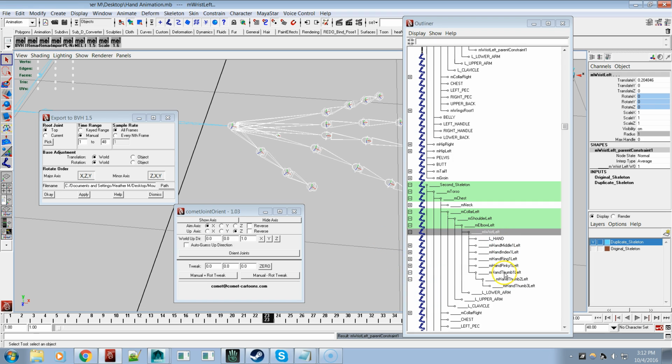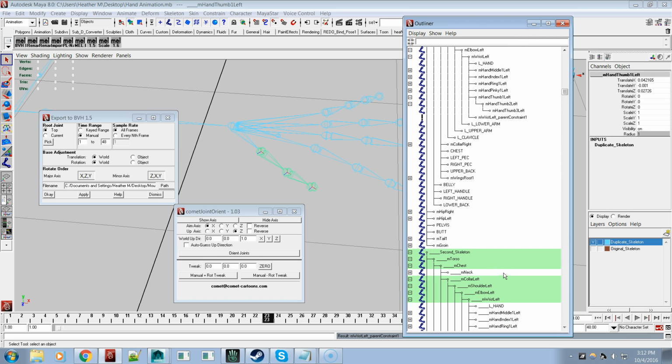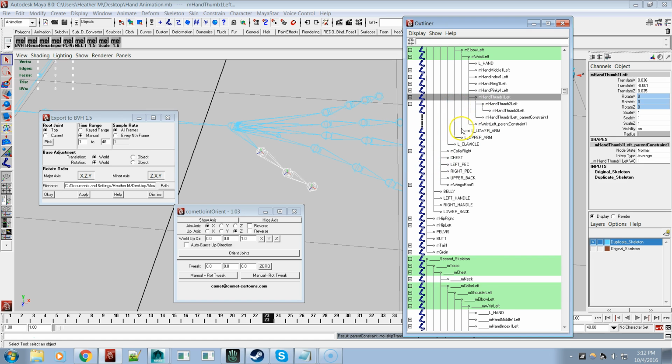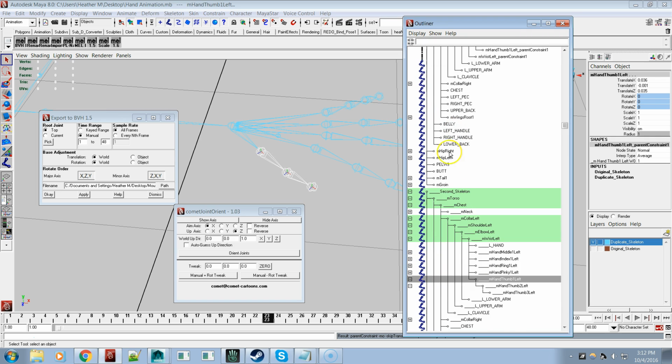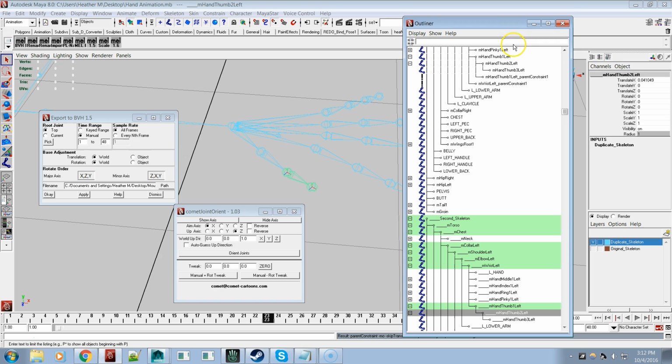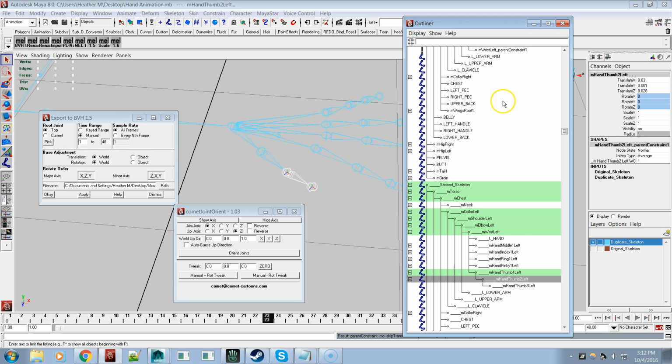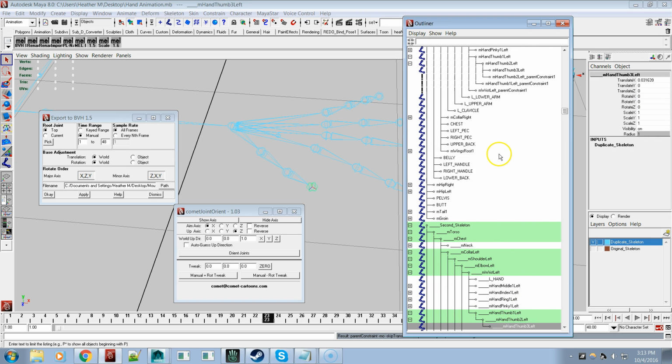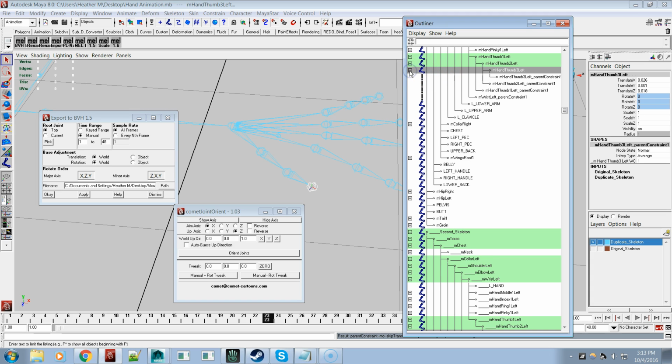I'm going to come down the second skeleton, select the first root in the thumb one, hold down the control key, click on the next thumb one there, hit the G key to repeat the last thing, which is constrain. Do the same thing with 2. Hold down the control key, select 2, hit the G key, 3, and where's the 3? There it is. There's 3, and hit the G key. Okay. So now everything is constrained.